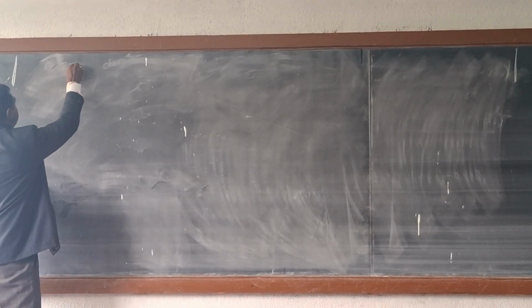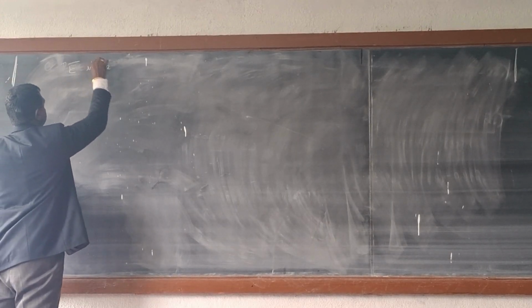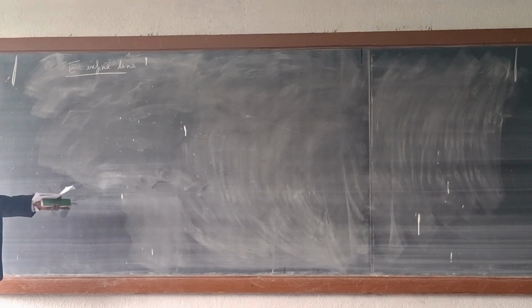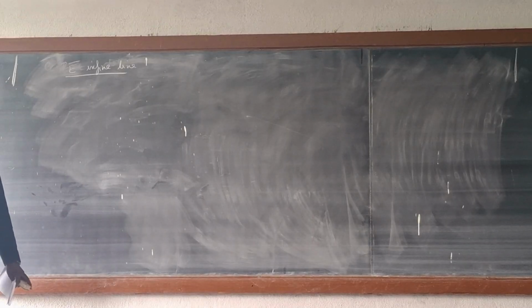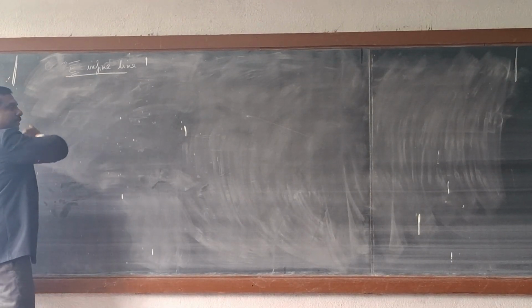First, we start from electric field due to infinite line. So let us take a line of length infinite from minus infinity to plus infinity. We assume that charge is distributed throughout this infinite line, that the total charge is Q. And now we are going to find what is the electric field due to this charge.